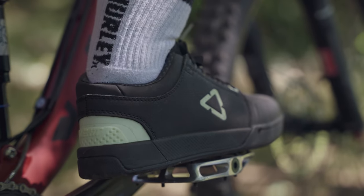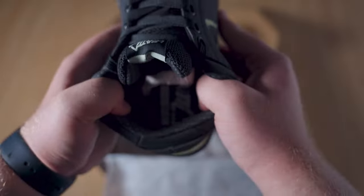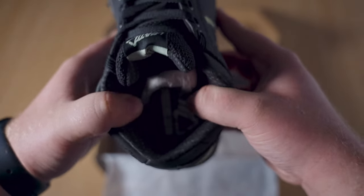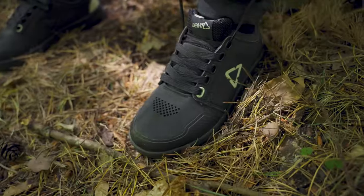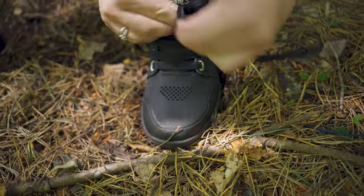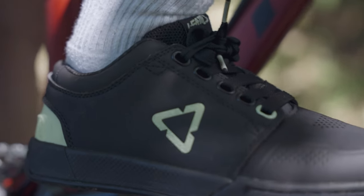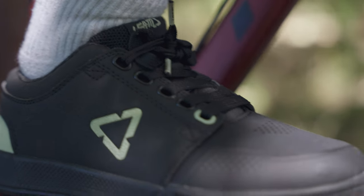The Lazyboy 3.0 is a slightly wider shoe in profile compared to the 5.10 Freerider, making them a little bit more comfortable for a person with a slightly wider foot. For style and design, these are right up my street. These shoes kept my feet bone dry on some rainy ride days. The only area that they lack in is the level of grip — although I rate the grip, you can really notice a difference from other brands when it comes to these shoes.